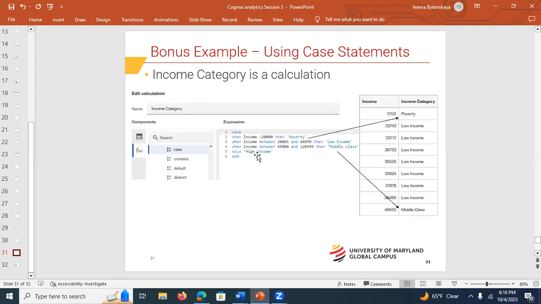Okay, this is just a bonus example, and I created a video. Do you remember we were talking about the binning, where you rely on defaults, right? You can just select the binning for numeric columns, and it's going to define the boundaries for you. But alternatively, you can write the code, a case statement, and define your own labels, your own boundaries. You can write the code if you want to, okay? Just a bonus thing.